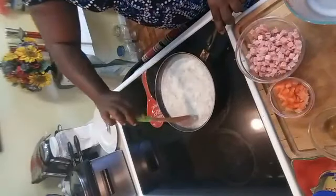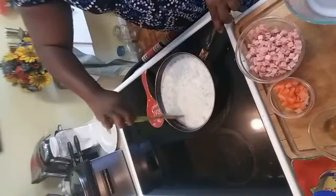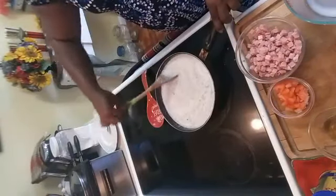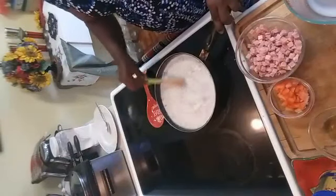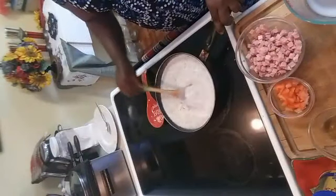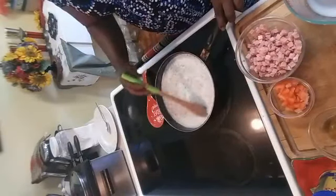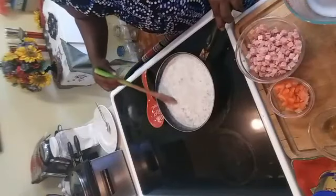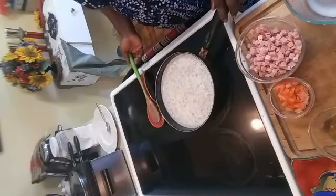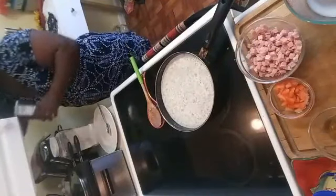Now, I'm going to tell you, once you get it thick and you add your milk, you can't add no more flour to it because you're going to make it lumpy. And you want gravy, not lumps. Now, when you use your sausage, I use Tennessee Pride Original. But if you want something a little more savory, you could use the Tennessee Pride or whatever sausage you have that's with sage in it. If you want a kind of sweet little taste to it, get the one that has maple. Me, I personally like the original, so that's why I'm using the original. But to each his own, let your taste buds tell you what they want you to do.